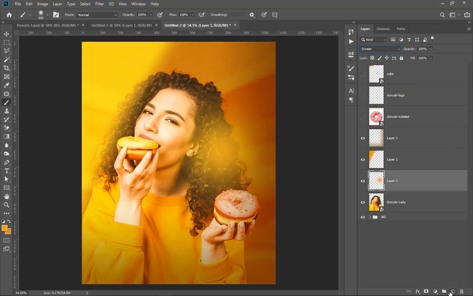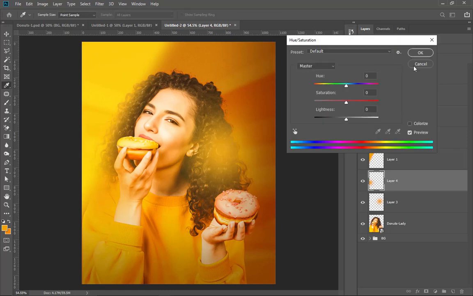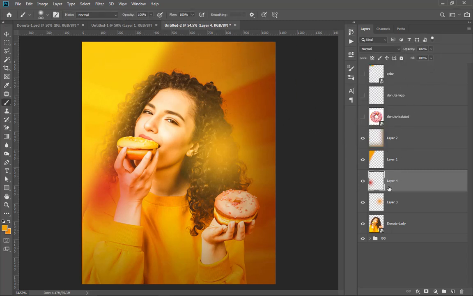Let's create another layer and also add a bit of lighting on this side of the image of the lady. But this time let's darken it a bit with the hue and saturation. Okay, with these settings. Now let's regroup all the reflection on the lady together with the picture of the lady and rename it as photo.